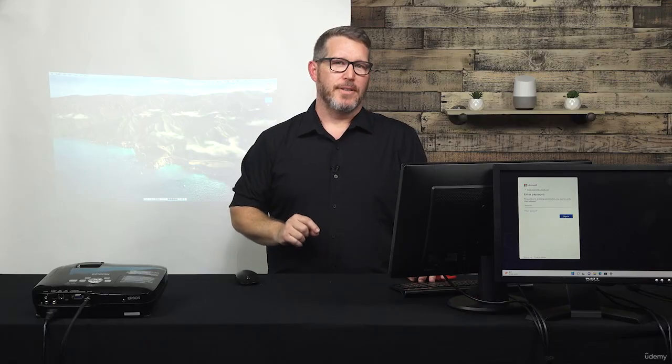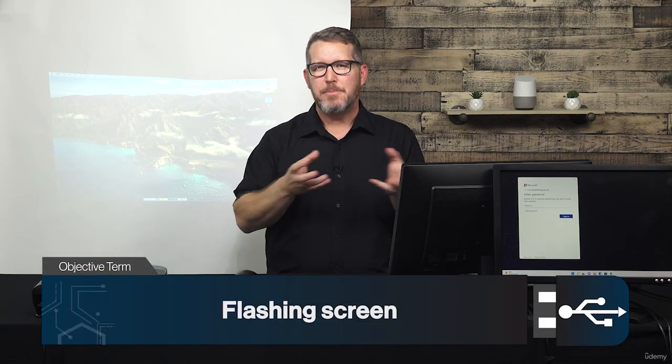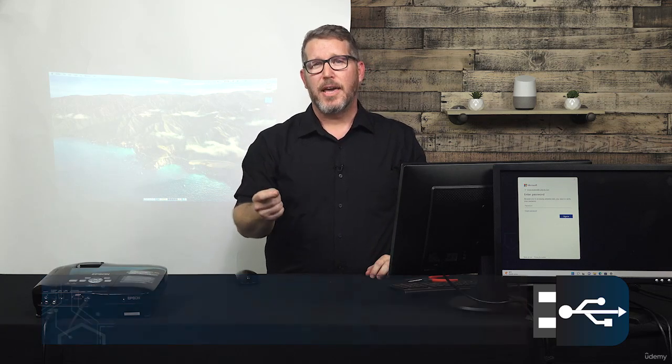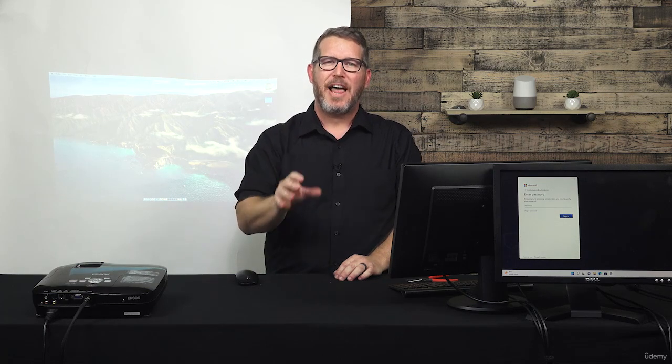One more thing I wanted to touch on is a flashing screen, and this typically is caused by cable misconfigurations or incompatibilities, such as using a low-speed HDMI cable in a high-speed HDMI environment can actually lead to that flashing screen issue. And that's it. Troubleshooting displays is really that easy because in the end they are output devices, so just make sure you check your cabling and your settings, and Windows helps make that easy.